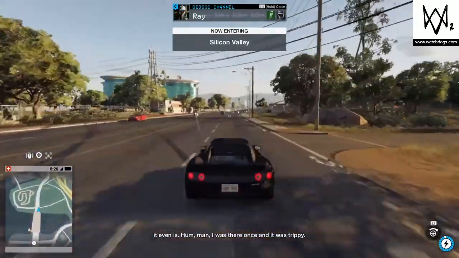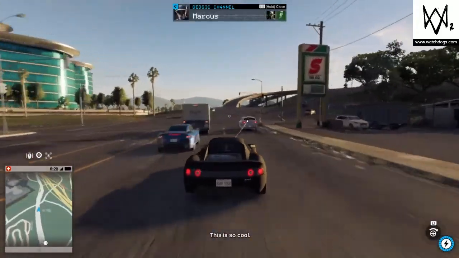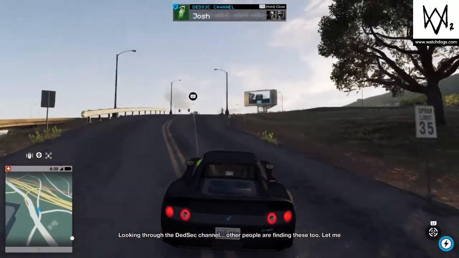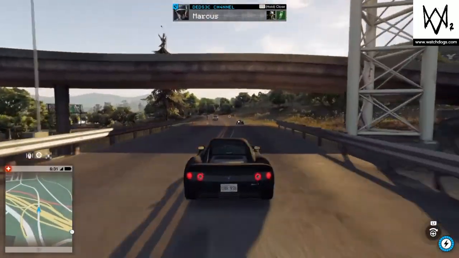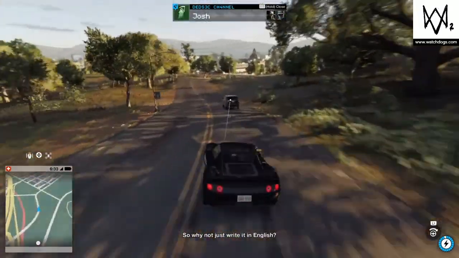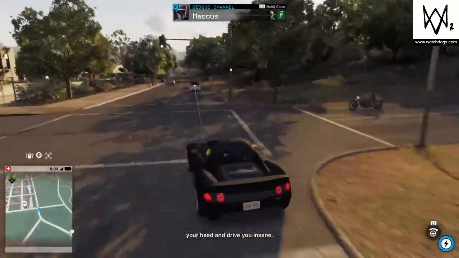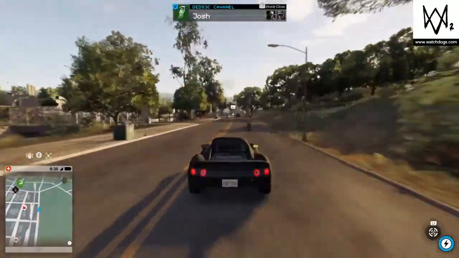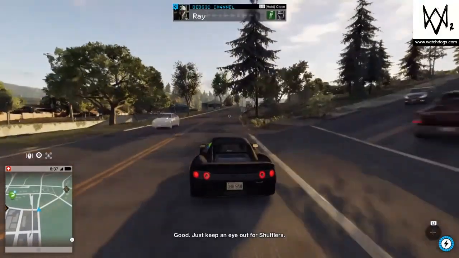Man. I was there once and it was trippy. Okay. Oh, this is so cool. Looking through the DedSec channel, other people are finding these too. Let me just compare yours with the others. Okay. It's a hoax. What? Why? It looks like an alphabet number swap. Too easy. And maybe they wanted the message to be clear. So why not just write it in English? Could be about getting you to just read the symbols. Maybe that's how they get into your head and drive you insane. Not funny. See if you can find some more and I can complete the alphabet cipher. Count on it. I'm going to go find them. Good. Just keep an eye out for Shufflers.